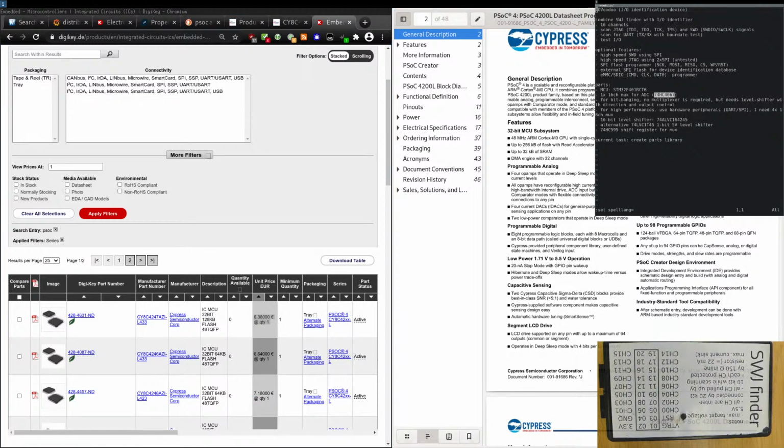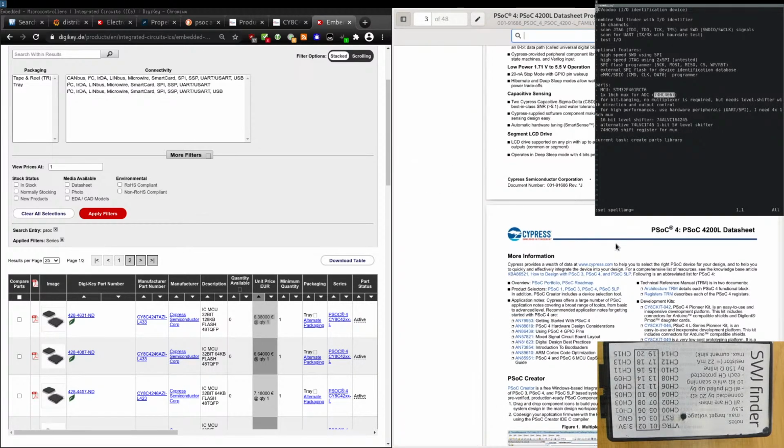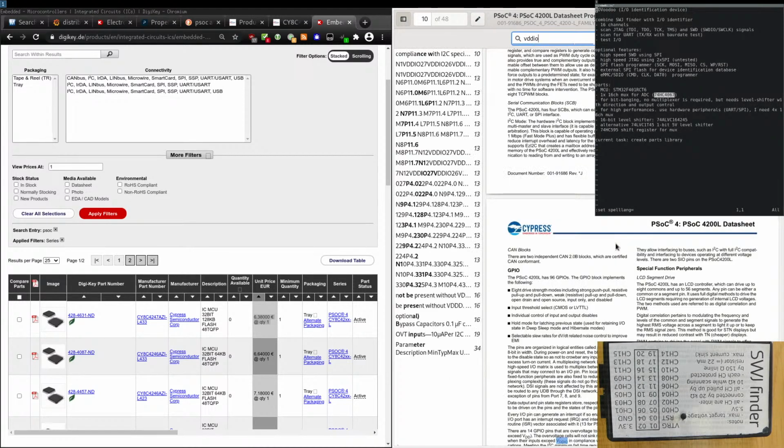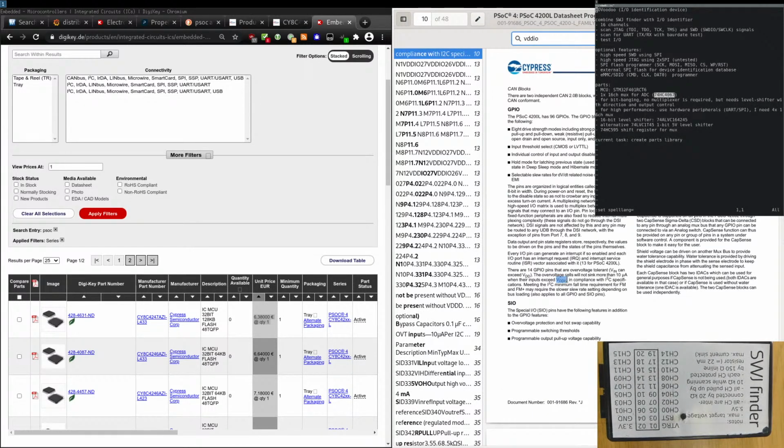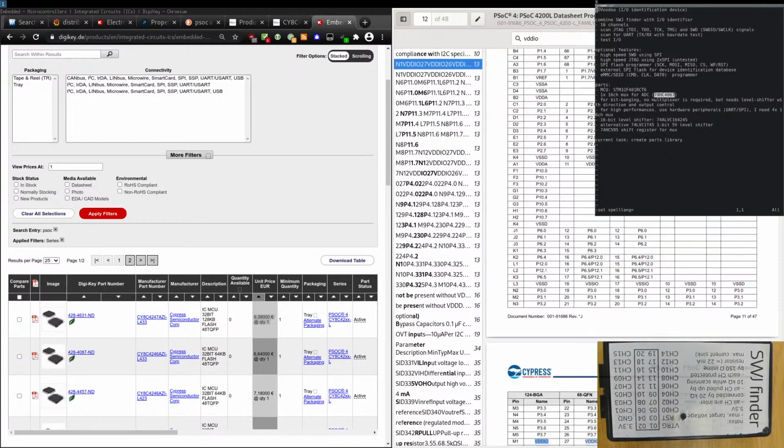The issue with the PSOC 4200 is that it doesn't have multiple voltage domains. It is kind of an issue. It is not written here, but if you look at the IO, VDDIO, there's only one VDDIO.